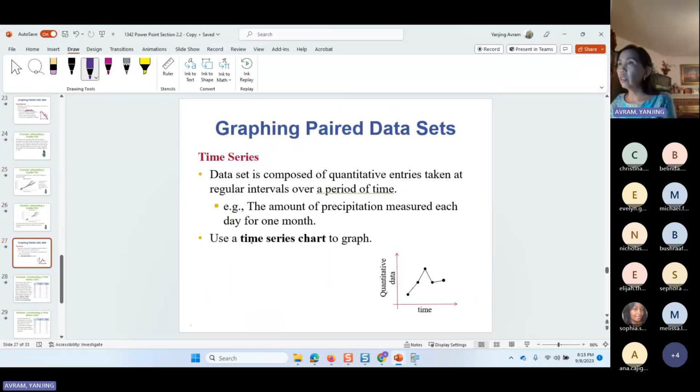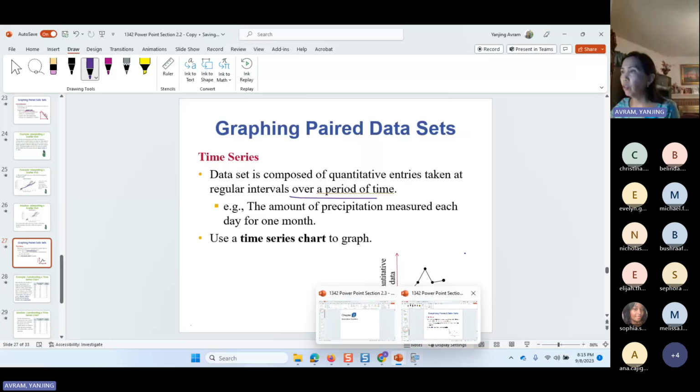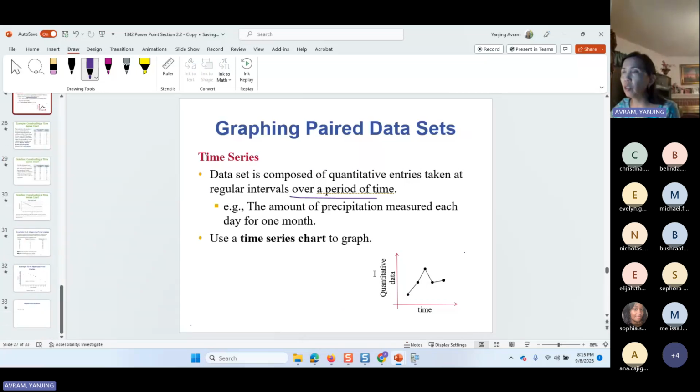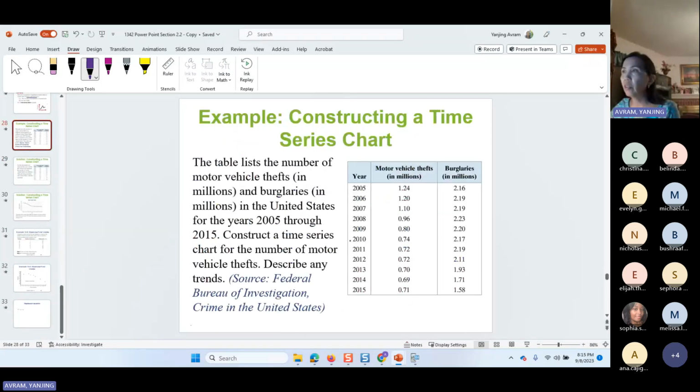Okay, a time series is a scatter plot where you put a line together. So if you have a scatter plot and then you connect all the dots together, that becomes a time series. A time series is used to represent the data over a period of time. You can have 10 years, you can have 20 years, and this graph will still be very clear. So we write a time series, we write a scatter plot, those kinds of things.